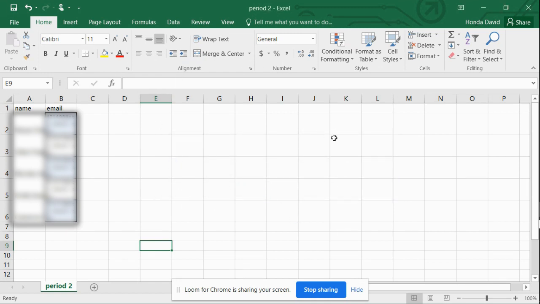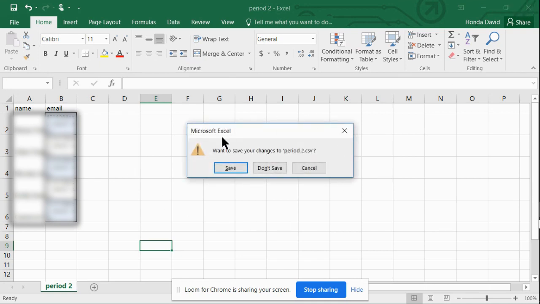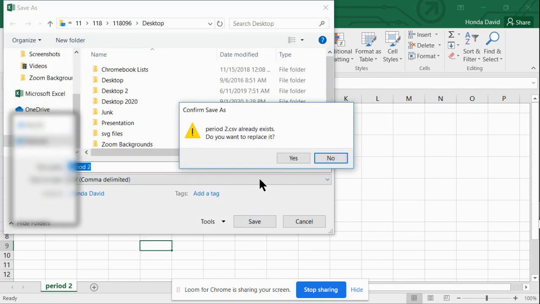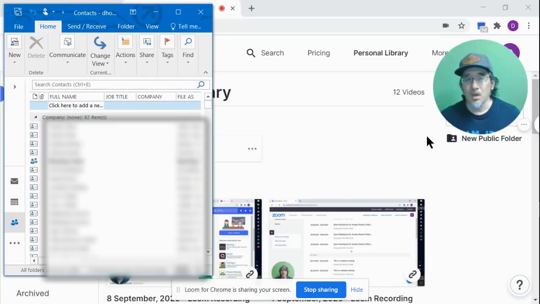Now, I found out something else. When I tried to import with the file still open, I kept getting errors. So I learned I had to close out this Excel spreadsheet. And it does this weird thing. Even though I just saved it, it asked me if I want to save again. So sure, just to be careful, save again. Save. Already exists. You want to replace it.